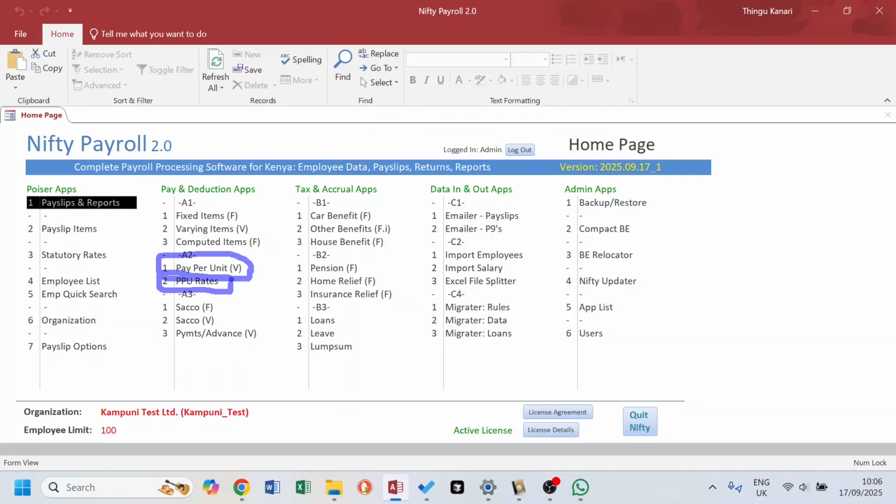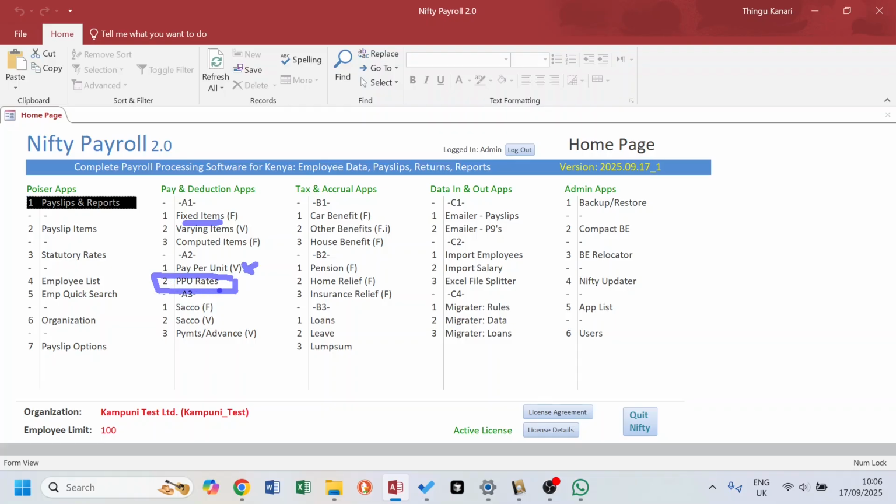But the rates are calculated using this other one here, this PPU rates. So this PPU rates lets you put in a formula of how you calculate your daily and your hourly rates. It calculates them for you, usually based on data that comes from the fixed items, which is your basic pay and anything else that's fixed, although you have an option to use just basic pay. So this generates now the daily and hourly rates, and can be changed at any time without affecting the data that's sitting here. So that PPU, this pay per unit, relies on the rates that you have put in.